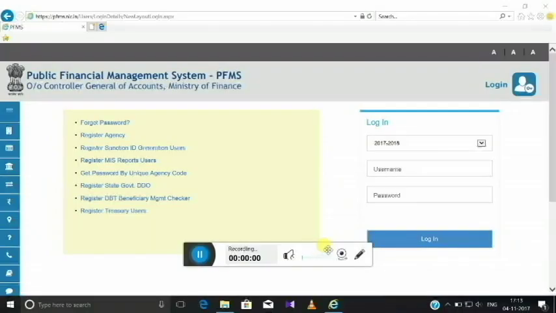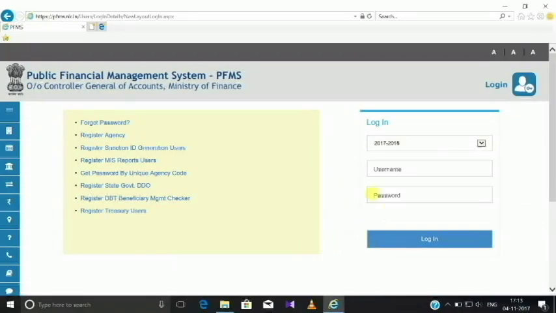I will show you how to approve the expenditure details. In this case, you have to log in with the data approver's login ID and password. If the bill lies between rupees 1 to 5 lakh, go with the TEQIP coordinator's login ID and password. And if the bill lies between 5 lakh 1 to 50 lakh, go with the director's login ID and password.